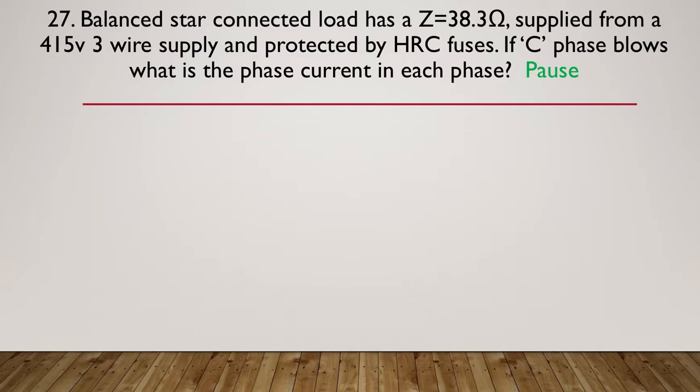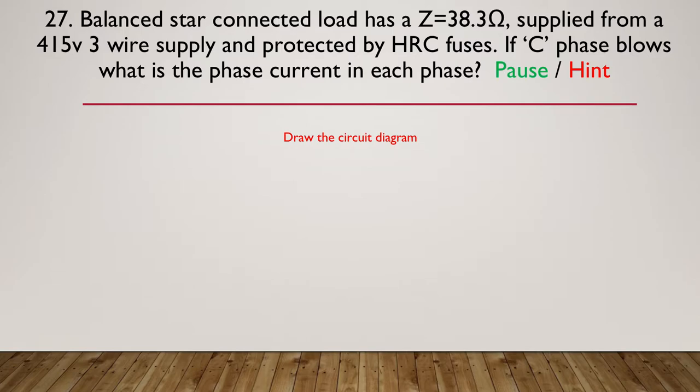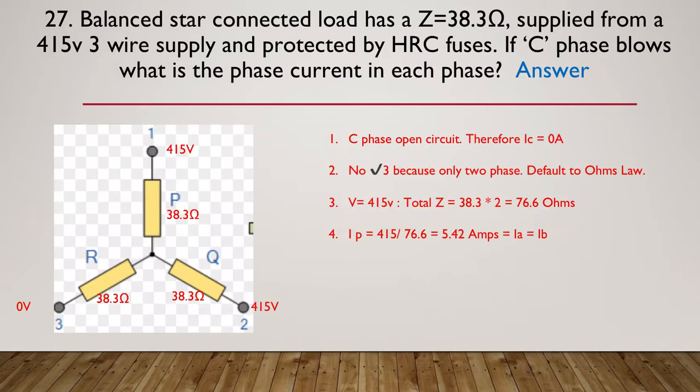Okay, let's have a look at the hint for this one. So the hint is draw the circuit diagram. You cannot do this in your head. So make sure you draw the circuit diagram. It's star connected, label the diagram with the information that you have, and then work the problem. So pause here if you hadn't already thought to do that. So let's now move on to the answer. And you can see here, I've drawn the diagram.